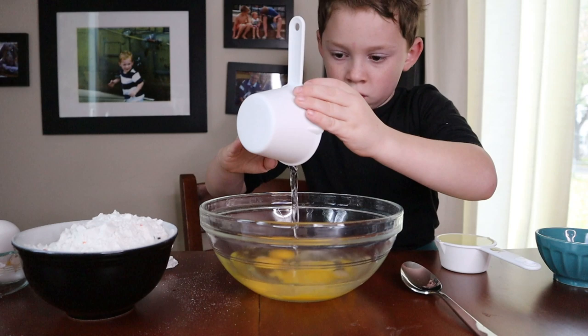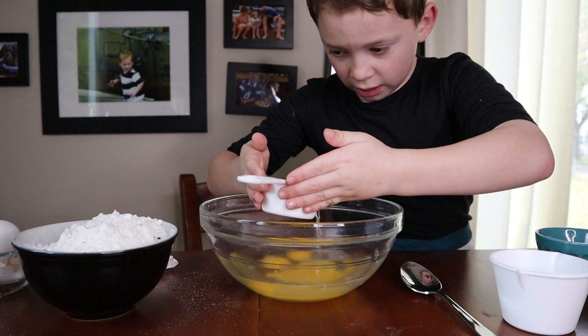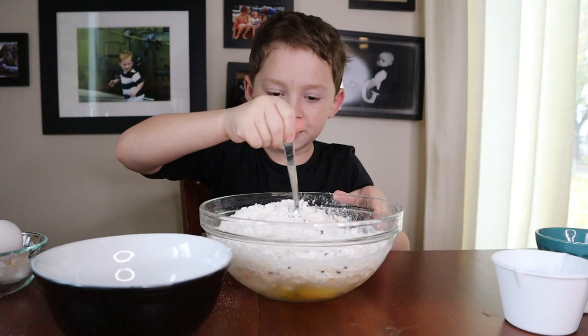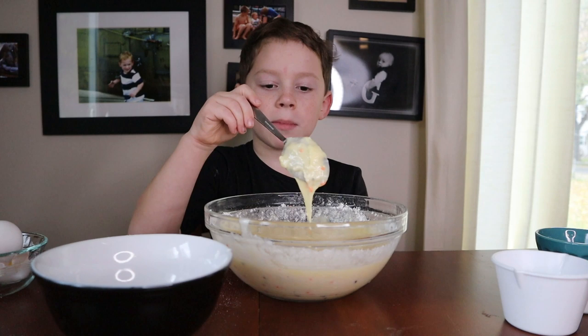It looks like I'm pouring olive oil, but it's not. 3, 2, 1. Oh my gosh. A spoon. I want like a big mixer or something. This is not a big mixer. Oh my gosh, it smells so good, I won't even try it. Look at that, it looks just like slime, but with chocolate in there.